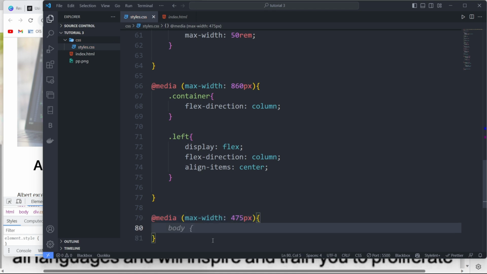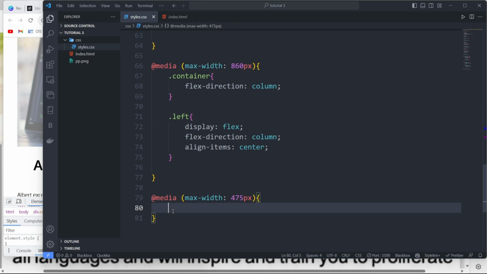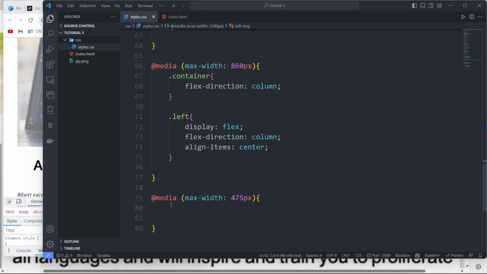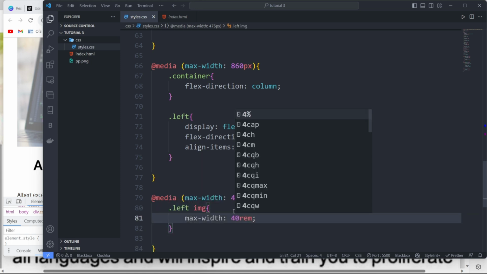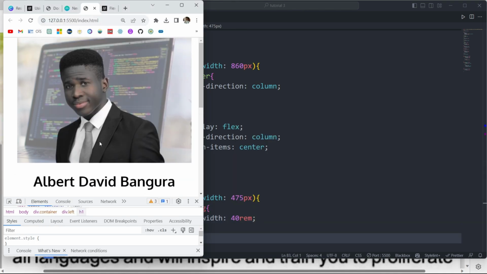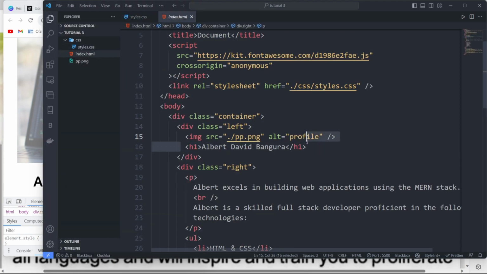So the first thing we want to change is the image size. Earlier we defined it to be 50. We want to further reduce it to 40. So just copy that property from there, or you can write it, 40. The next thing we want to do is to reduce the size of this H1. If you go back to your HTML, you can see it's an H1 inside the left container.